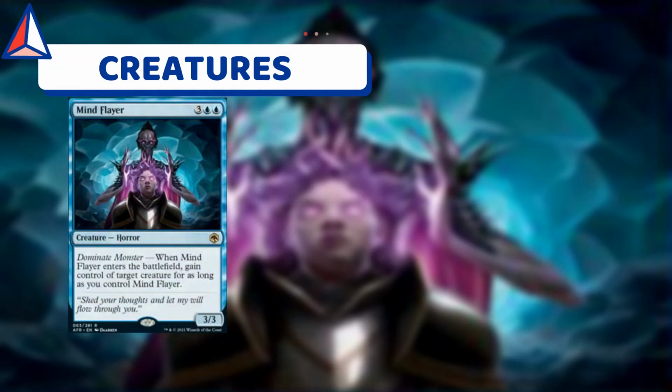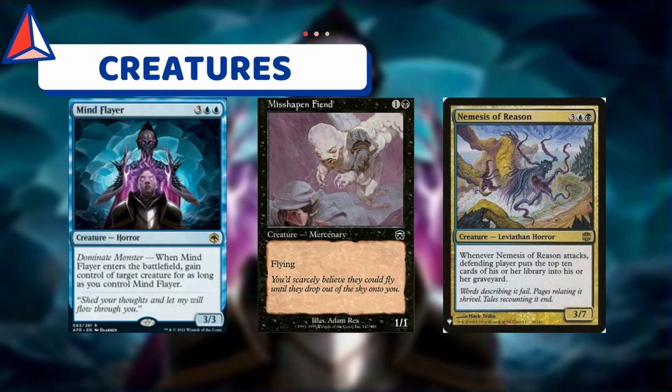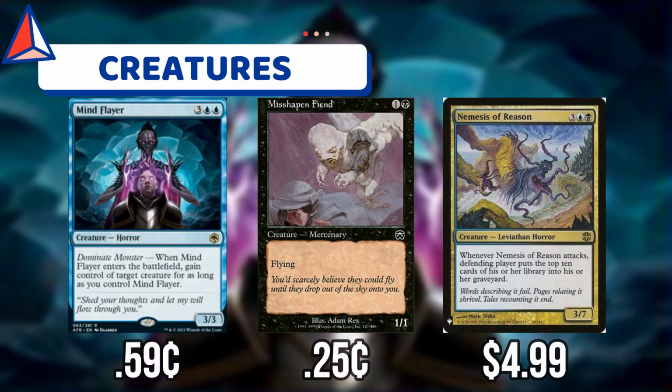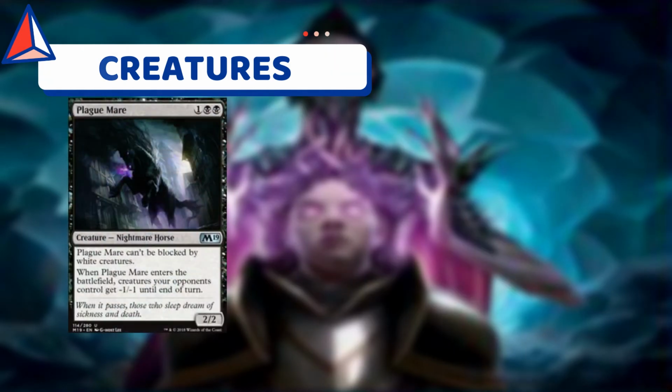Mind Flayer, whenever it enters the battlefield, we gain control of target creature for as long as we control Mind Flayer. Misshapen Fiend is a simple 1/1 with flying. Nemesis of Reason, whenever it attacks, a defending player puts the top 10 cards of his or her library into his or her graveyard. Plague Mare can't be blocked by white creatures, and whenever it enters the battlefield, creatures your opponents control get -1/-1 until end of turn.